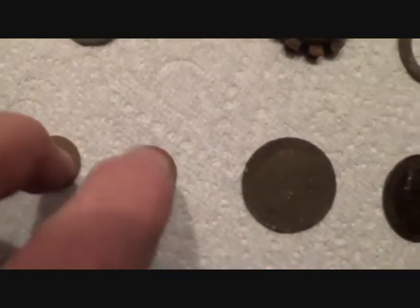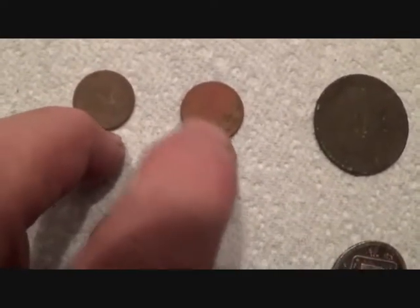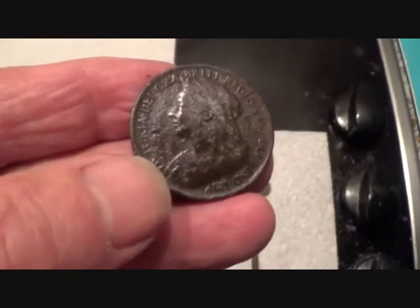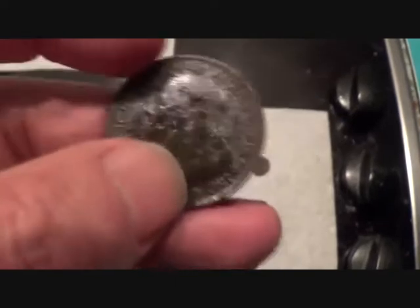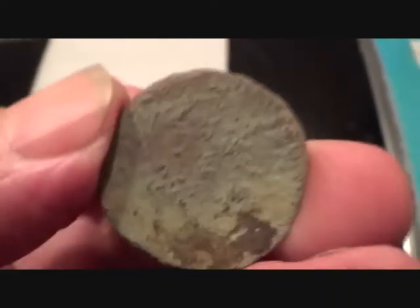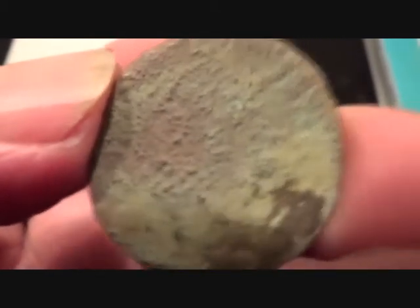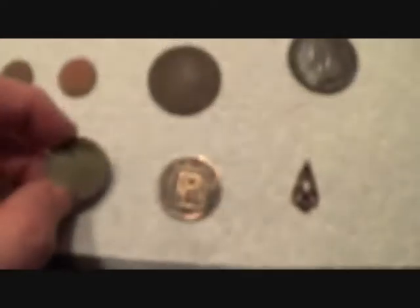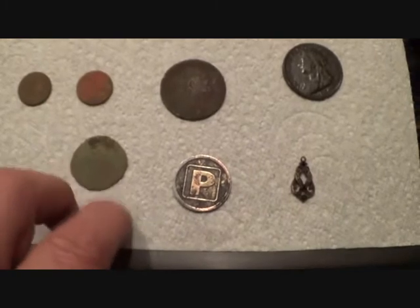Five peas. I knew they couldn't be half peas because half peas come in at about 85–86, but these were coming in at less than 50. That is an Edward VII penny. And here we have Queen Victoria — 1895. Now this one, I saw the head of George II on here, so I thought I'd clean it with the Brillo — wrong. I took everything off. But it is George II — you're looking at about 1725 or so.